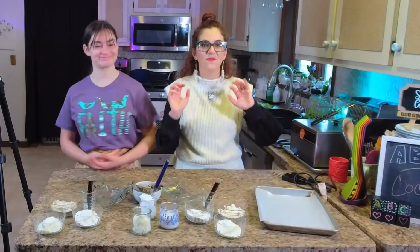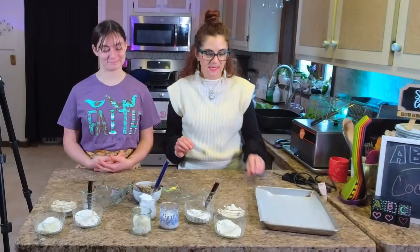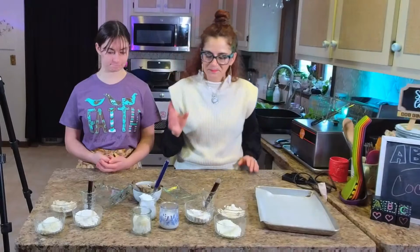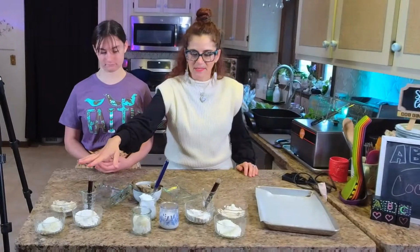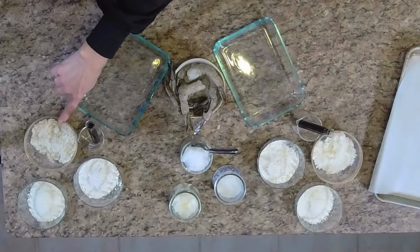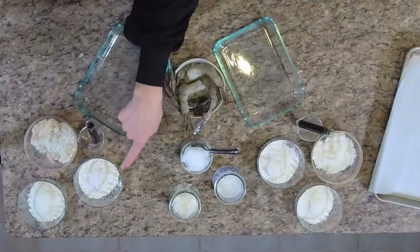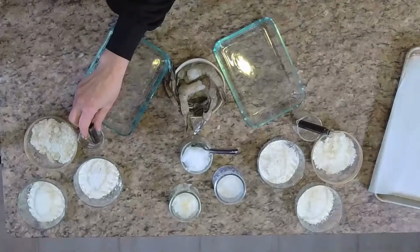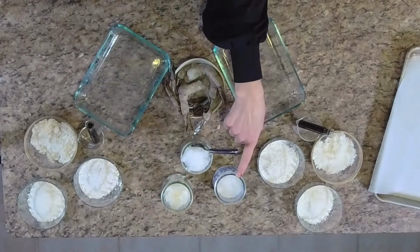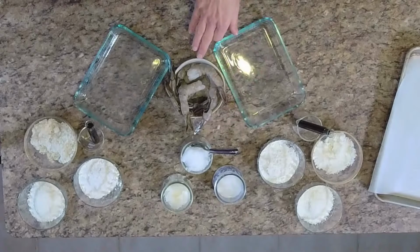So we're going to give you a very simple recipe, very few ingredients, but super tasty and delicious. Let's go over our ingredients. I'm going to start over here because this is just a duplicate. We have coconut flour. I have shredded coconut. I have gluten-free flour. I have coconut aminos. Then I have coconut flake, coconut milk, and then I have coconut oil. And obviously we have our shrimp here.